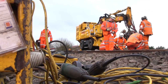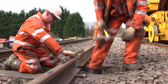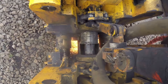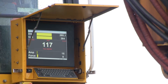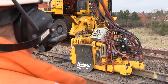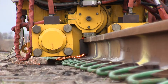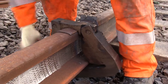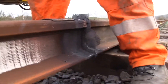Flash-butt welding offers better performance and fatigue strength than traditional aluminothermic welding. The process uses an electrical current, upwards of 600 amps, to generate resistance and thus heat, softening the steel. The machine pushes the rail ends together with a typical force of about 45 tonnes. They forge when the temperature reaches between 800 and 900 degrees centigrade. A single weld takes two minutes, meaning a defective rail can be changed in less than one hour.